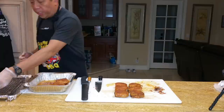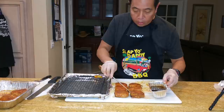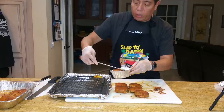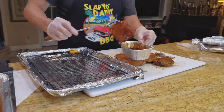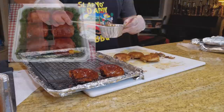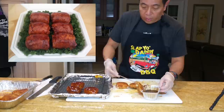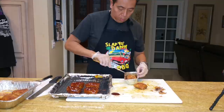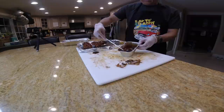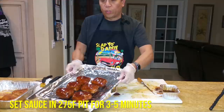I have my sauce — you can use any sauce you like. In order to not get any blemish, I use a tool called a pigtail and I dip the chicken in the sauce. Pick it up, dip it, and put it in a pan. I usually set this in the pit for about five minutes. If there's a little piece of leg bone, I like to take that off so it looks clean. When you pick up your chicken using a pigtail tool and dip it in the sauce, you're going to be able to get a flawless finish. I'm going to set this tray in the pit and it's going to sit for about five minutes.